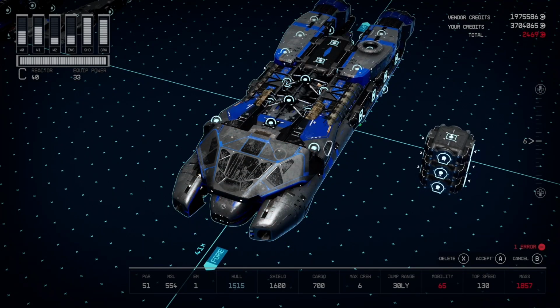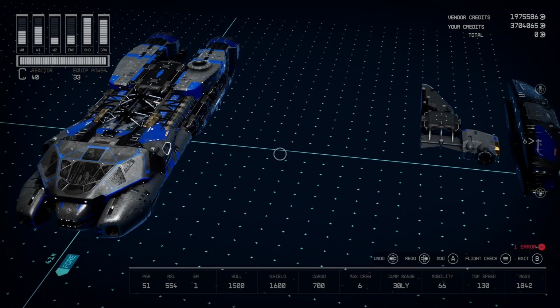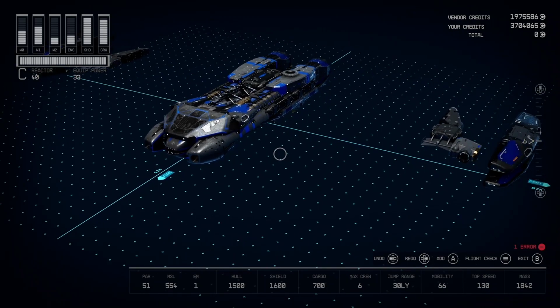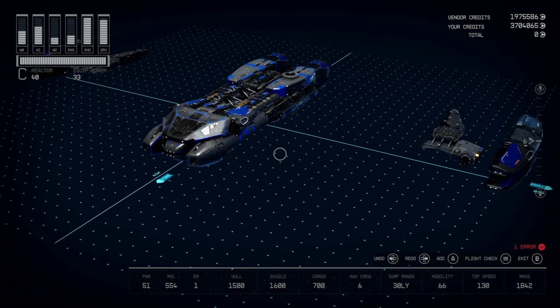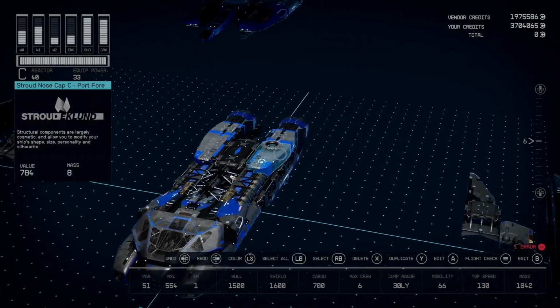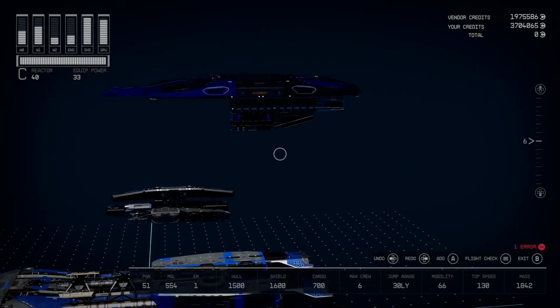And then now you can delete this part, and that part will be down there. It'll be in the right place, but you want to make sure it's connected. So highlight the whole ship and click A, and she will snap right in. Then you can just delete all these parts. I hope I explained that correctly.